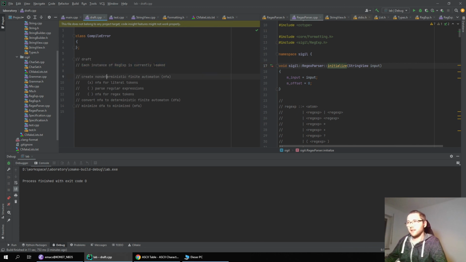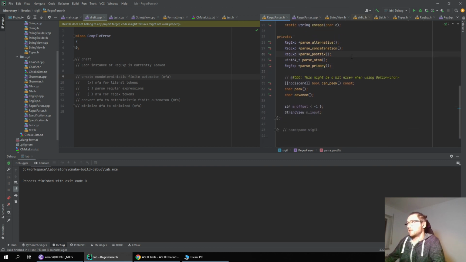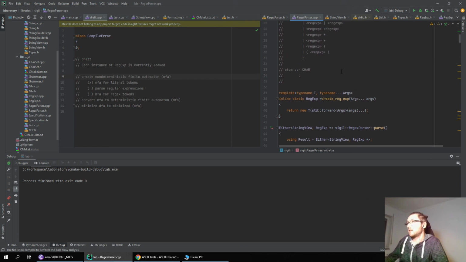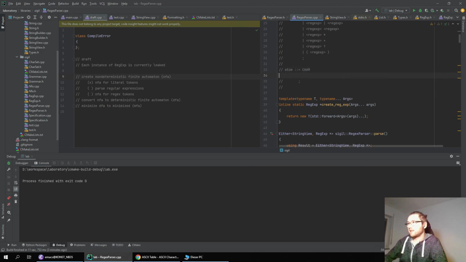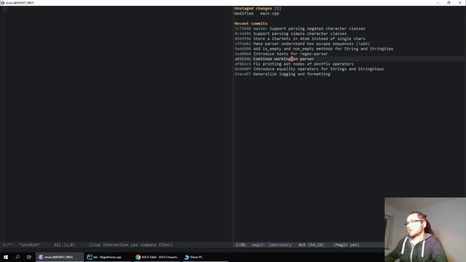So how do we actually allocate in our parser? Oh, and I didn't change our comment here. So let's just sneakily change our documentation.